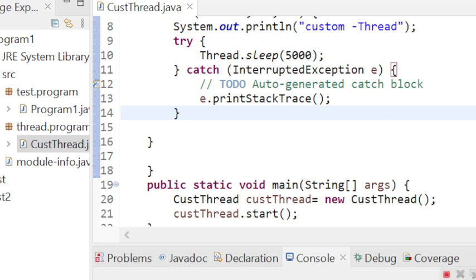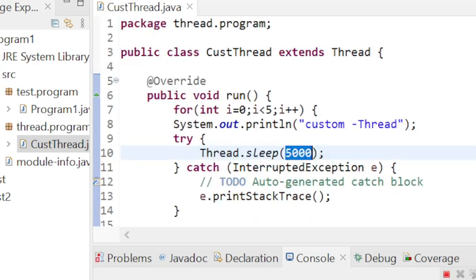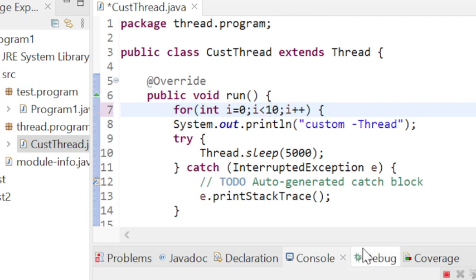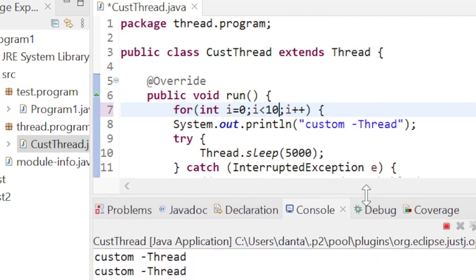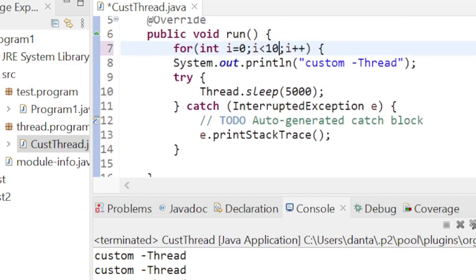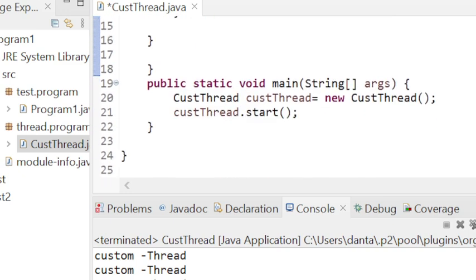See, the first thread is running, then it will sleep, then the second thread runs. If you change the for loop to 10, it will print 10 times.